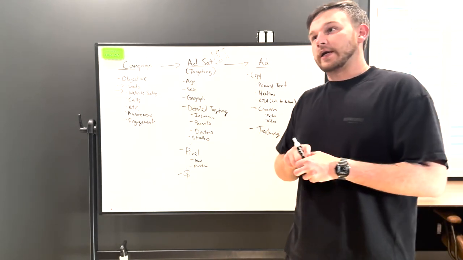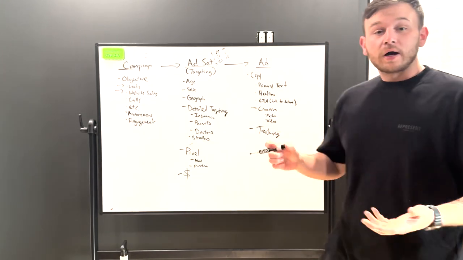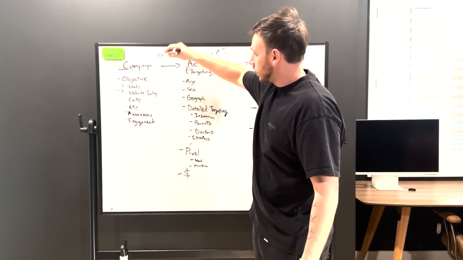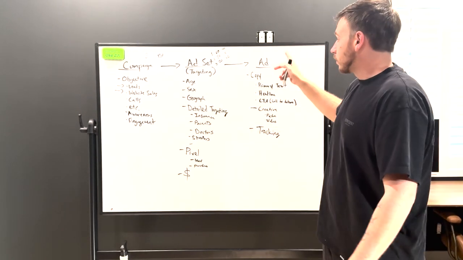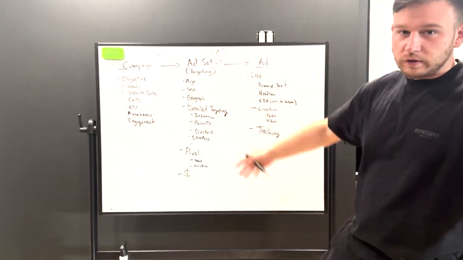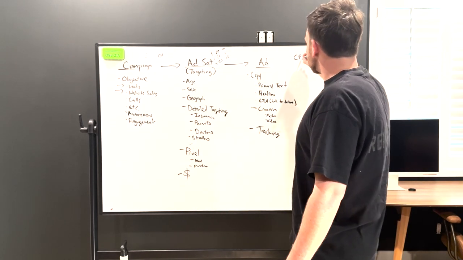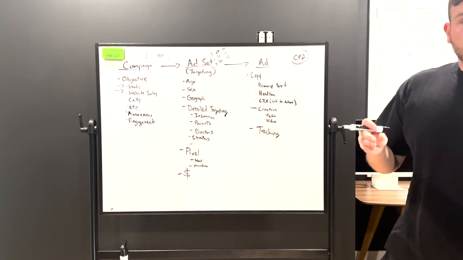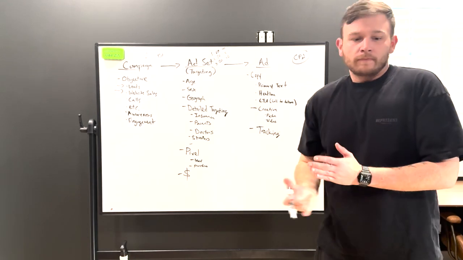So say for instance, you're an accounting firm, it might cost you $120 on average to get a new client, right? Okay, awesome. If you know that, then that means that if you want one new customer a day, you need to be willing to spend $120. You might get it for less on a particular ad set or a particular ad. You might get it after spending the entire day's budget and it's just a fluke. It doesn't really matter, but you need to know what your actual customer acquisition cost, cost per acquisition, is so that you for sure can say, without a shadow of a doubt, if I spend X, I'm likely to get Y on a daily basis.